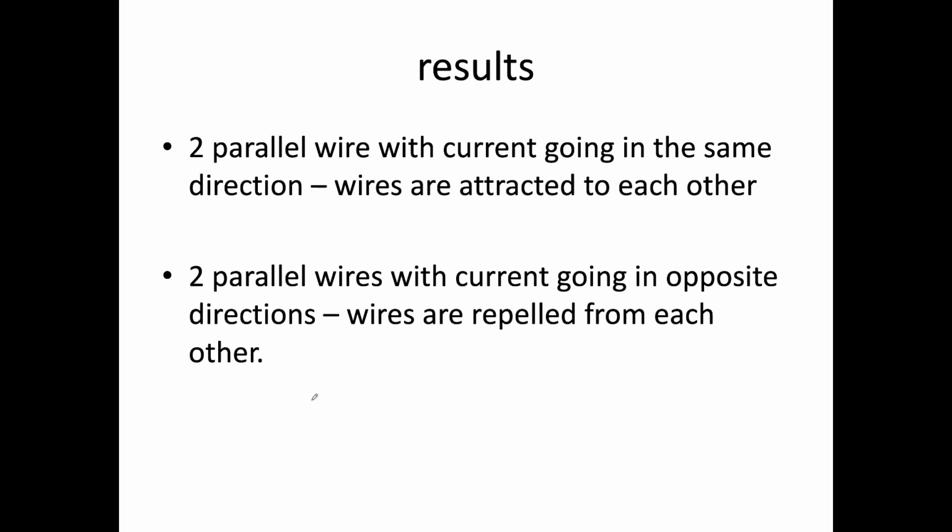So for the results, if you have two parallel wires with the current going in the same direction, you're going to get the wires going towards each other. So we've got these two wires, current's going this way, current's going this way, and the force is going to be attracted this way, and they're going to come together. And actually, if you think about the magnetic field, north-south, north-south, you're going to get this attraction between the north and south. If we flip one of these going the other way, north-south, south-north, you see this is where they repel.